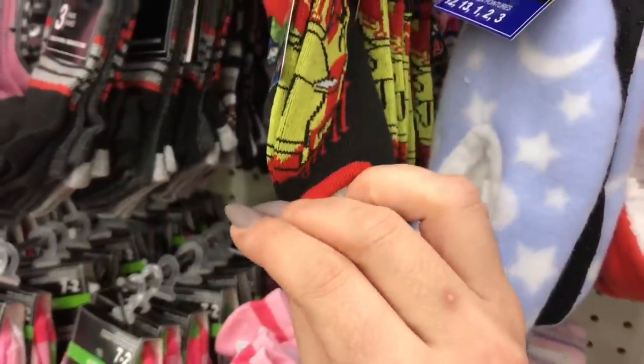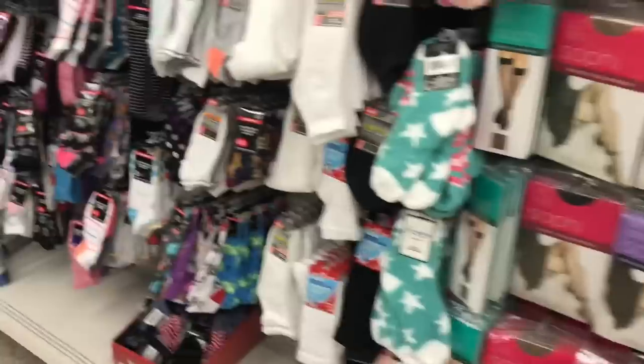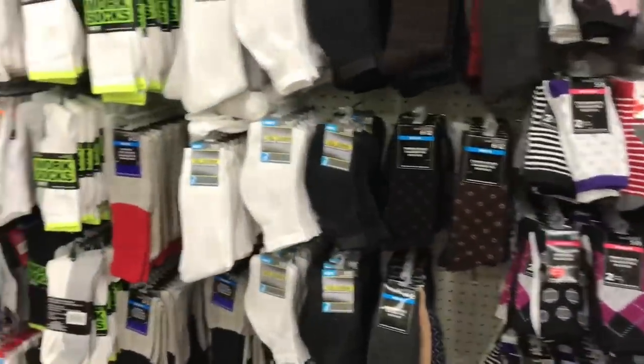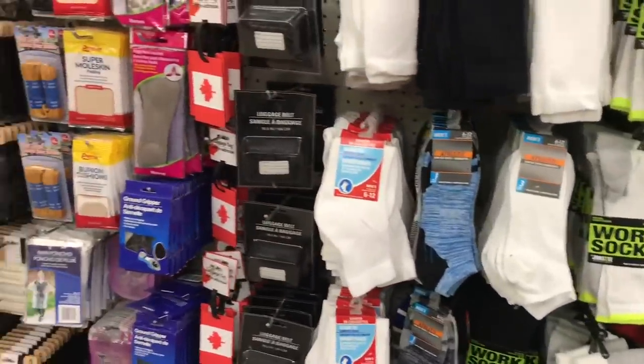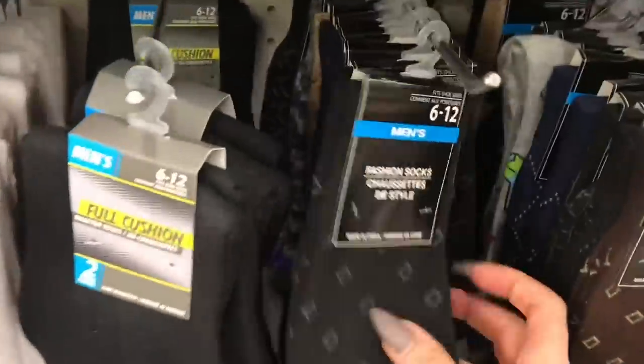I am loving the socks that they have currently started carrying at the stores. I am looking for some more of those Sears stocked socks, but I don't think they have any here. So I kind of got lucky at a couple stores, that's all. And I guess maybe they sold really quick and I didn't make it here in time.